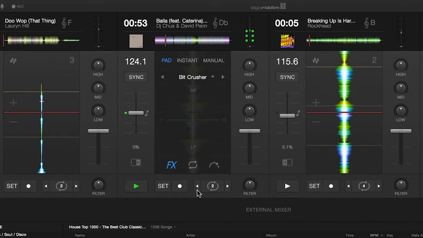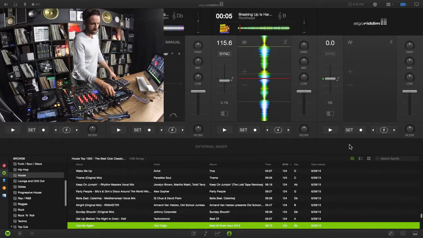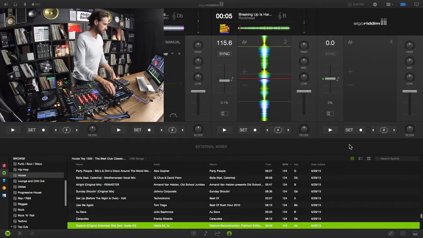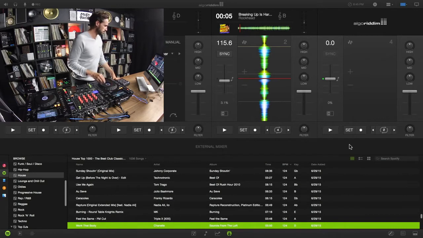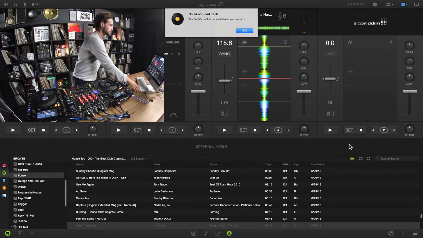One cool thing that they do have, and I gotta say these effects are actually pretty decent. Let's get a new song, because this thing is kind of driving me nuts. Let's actually use the CDJ. So sidestepping just a little bit, let's load something up with the CDJ and see if we can't get a track that we actually like.